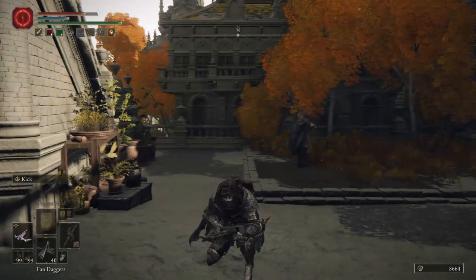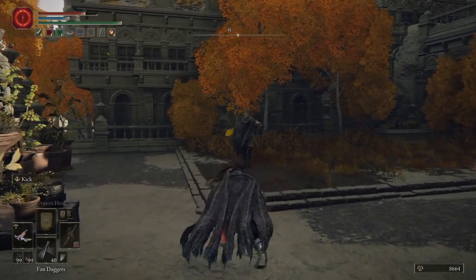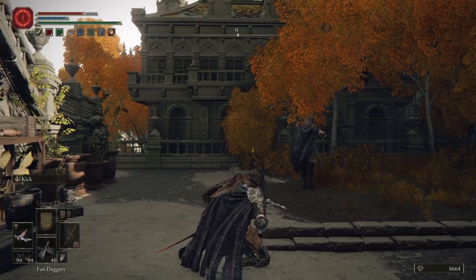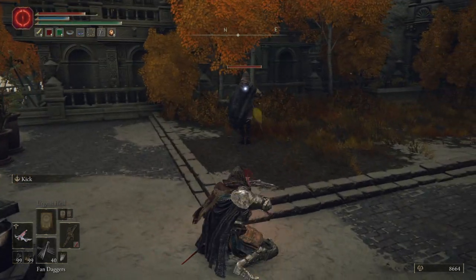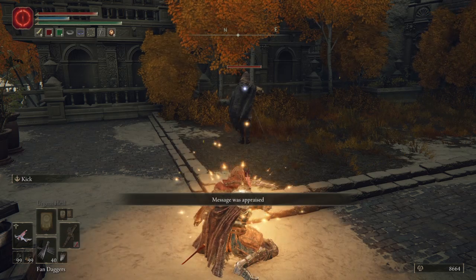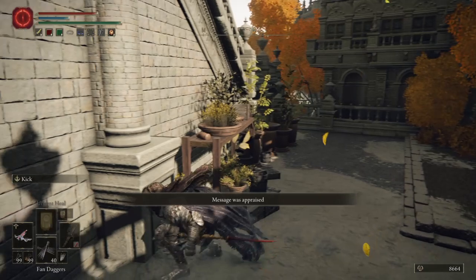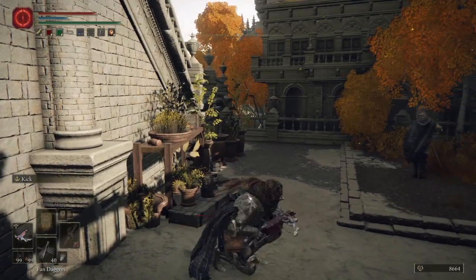Onto the PvP tactics now. PvP can be very different from PvE. One thing to take away from this video is patience. There are many different weapons and ashes of war in this game. You will have to just wait and watch what it does at a safe distance when you spot them, and then you figure out how to counterattack them accordingly.